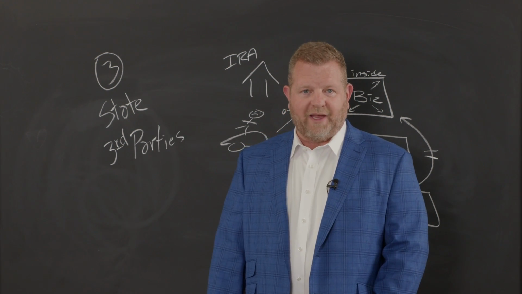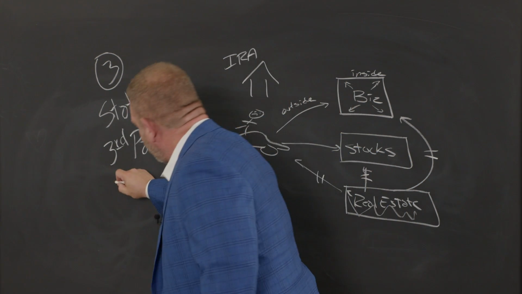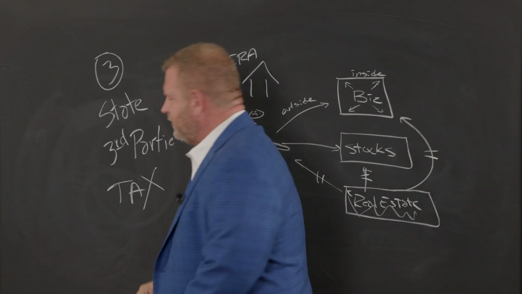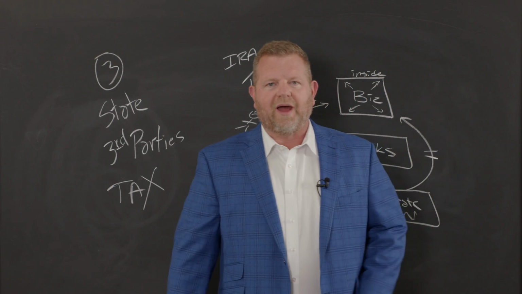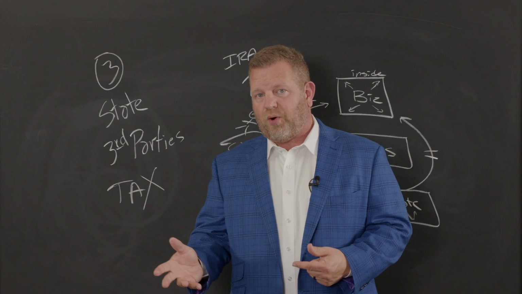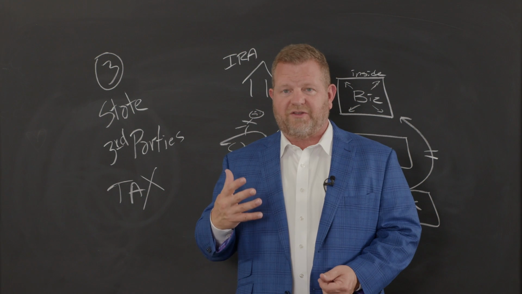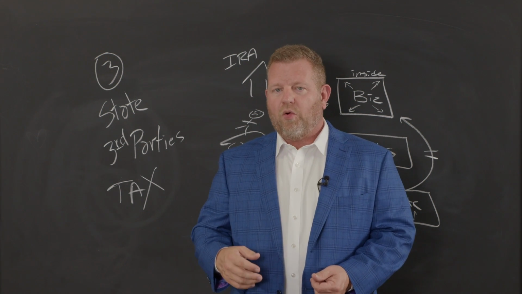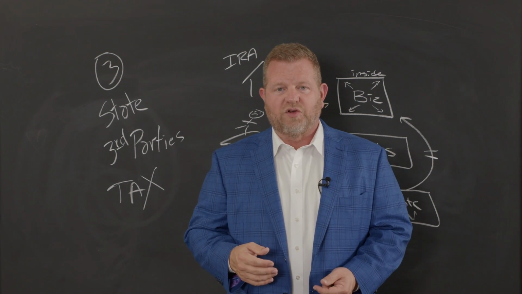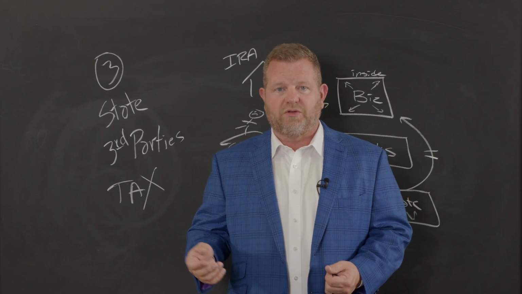When in doubt, they just make it you, and they're just going to ignore it. So there's the state, there's third party, and then here's the big word, taxes. There's also the feds, and whether or not the feds are going to treat it maybe as a corporation, maybe as a partnership, maybe it's going to be ignored for tax purposes. You're going to be treated as a sole proprietor if you're a business, or if you're setting it up and holding it as such, maybe a real estate, you might be ignored and it goes on page 1 of your Schedule E, or it's a partnership and goes on page 2 of your Schedule E.